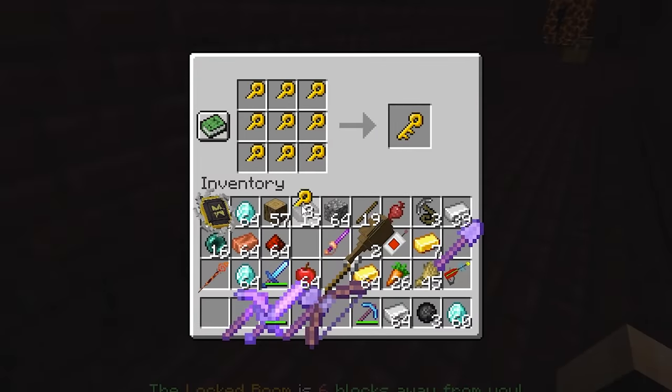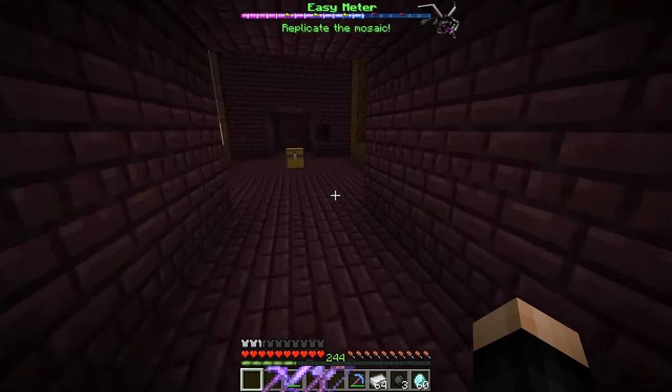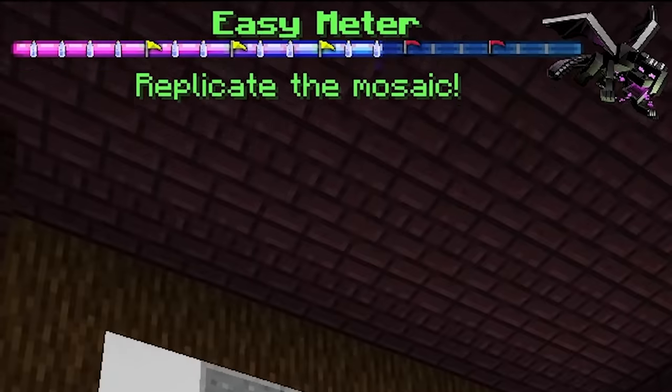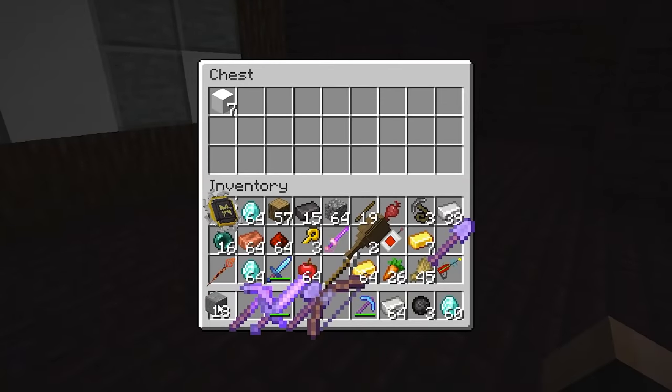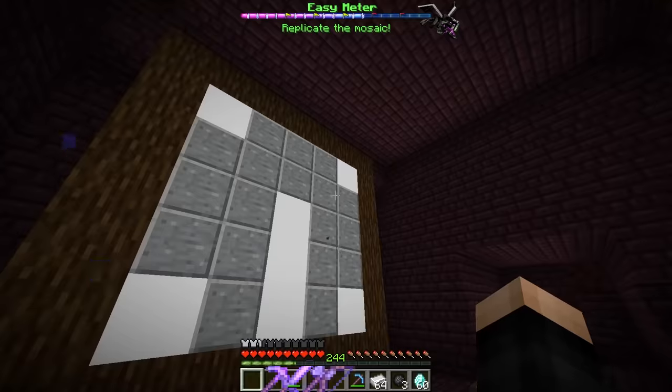So is this how I make it? Oh, yeah, there we go. Just one key commonly used to unlock things. Do I just right click? Oh, there we go. Okay, so the key is gone. And now I gotta replicate the mosaic. Oh, okay. That should be easy enough, I think. All right, let's put that there. 1, 2, 3. Okay, cool. Then we put the corners. There we go. Did I do it?